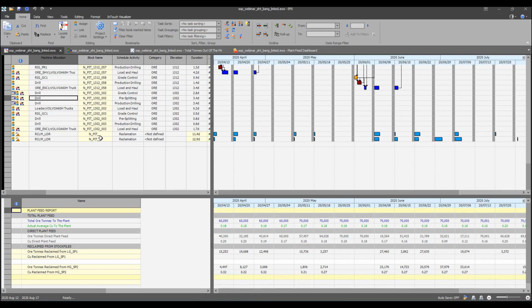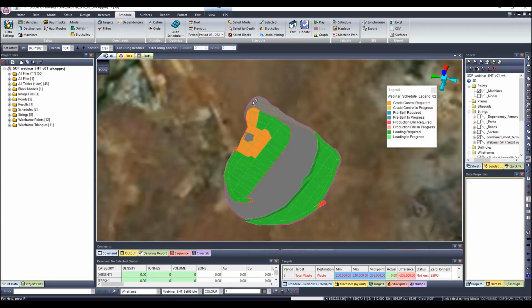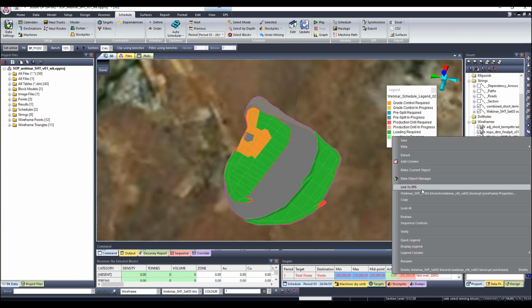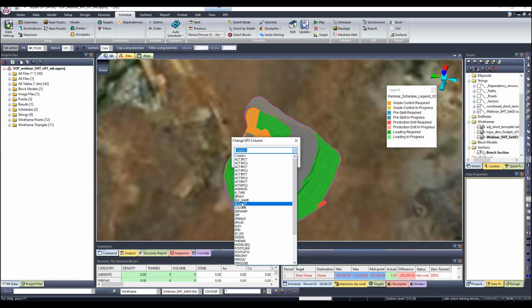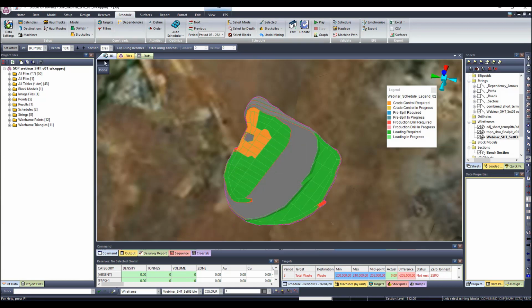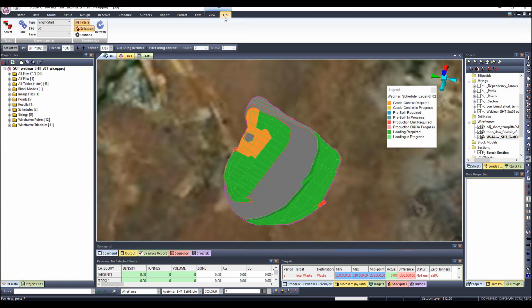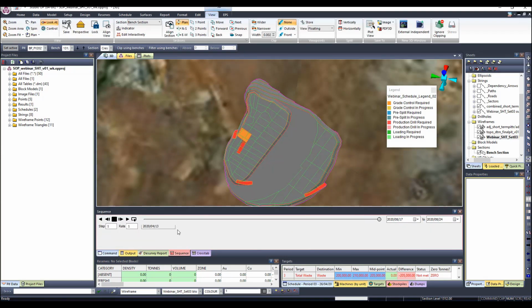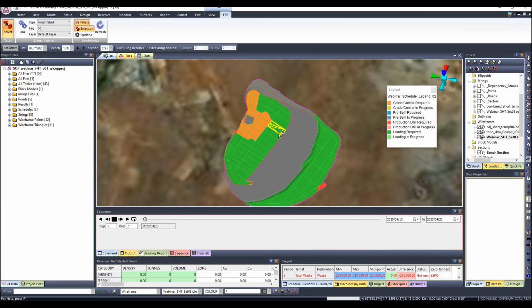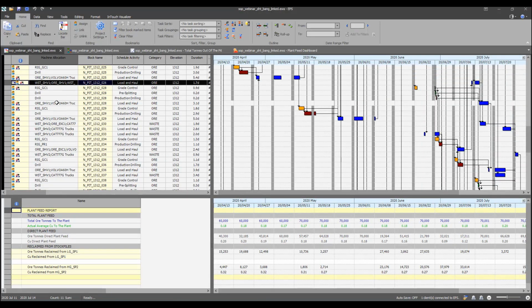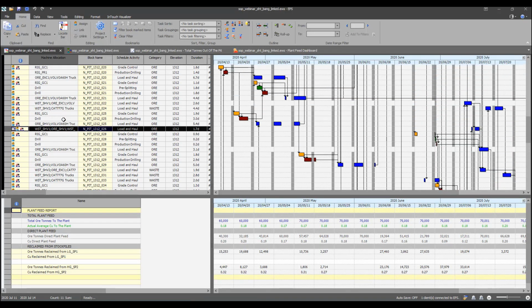Lastly, what I wanted to show you is that it's possible to link EPS with Studio OP, right? How you do that is you come here to your mining blocks, right click and go link to EPS by block ID. Okay, so on Studio OP we have this special ribbon for EPS synchronization. If I refresh here, just open this, go to my EPS sequence. If I come back here, select a block right here, you'll see that on EPS, the block will be highlighted in black to show that this is a live linking.